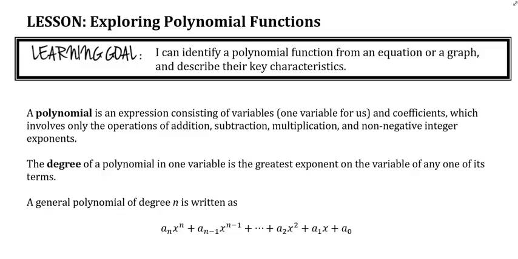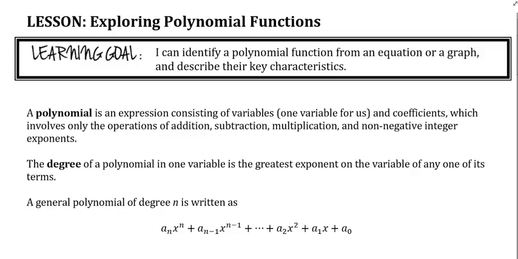Polynomial, we deal with polynomials in one variable. A polynomial can be in two variables or multiple variables, but the ones that we do are one variable polynomials. We're going to talk about equations of polynomials as well as polynomial functions. When we talk about a function, we're going to have y equals something. The something is the polynomial part. So it does have a y in it, but that's different from what you might call a two-variable polynomial. That would be a different thing.